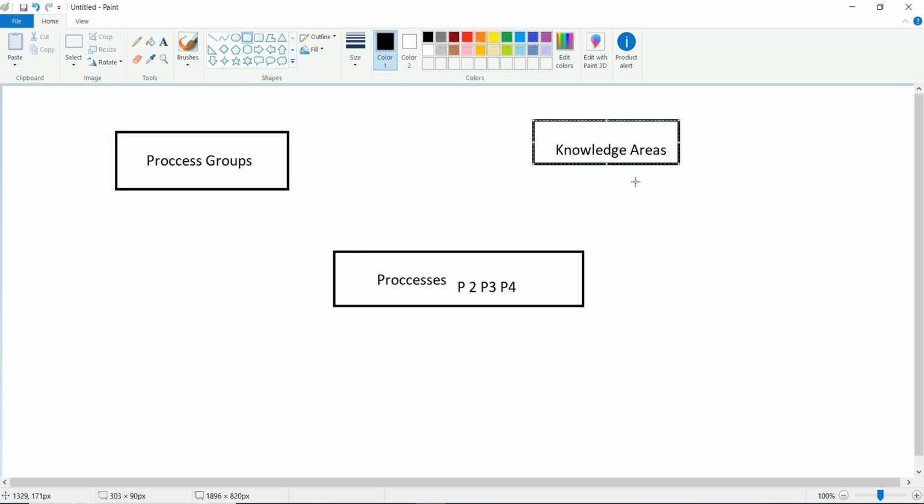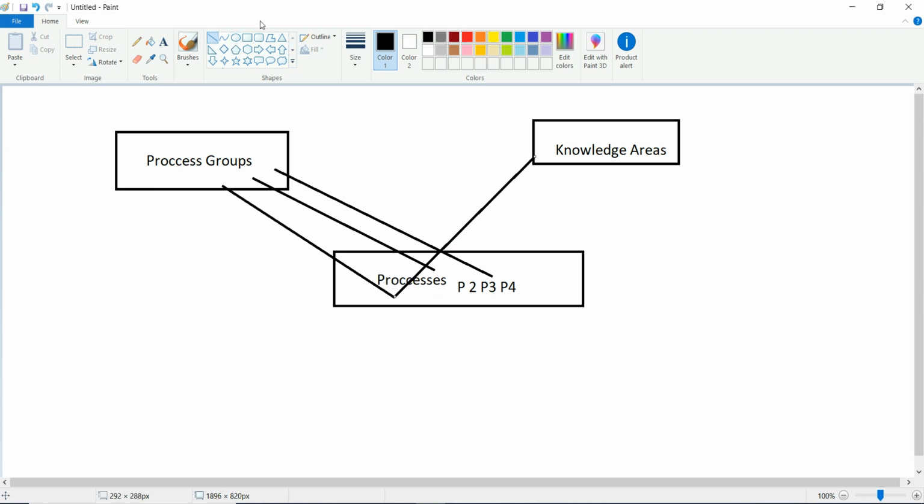So what happens here is, these processes are grouped into various process groups. Then the same processes are also grouped into various knowledge areas.